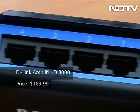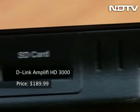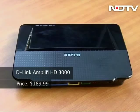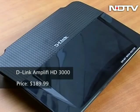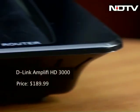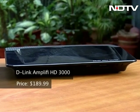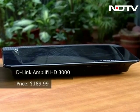The device has 4 gigabit Ethernet ports and a USB 3.0. It also offers an SD card slot, which is something unique among routers. The device is also optimized for media applications, allowing it to switch bandwidth intelligently depending on what particular category you opt for. The performance of the device is good, and overall it's a robust package with tons of neat features.